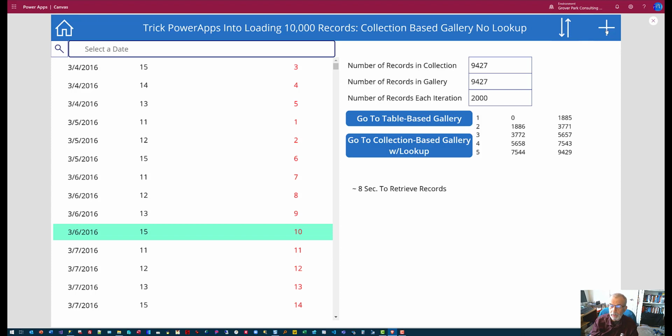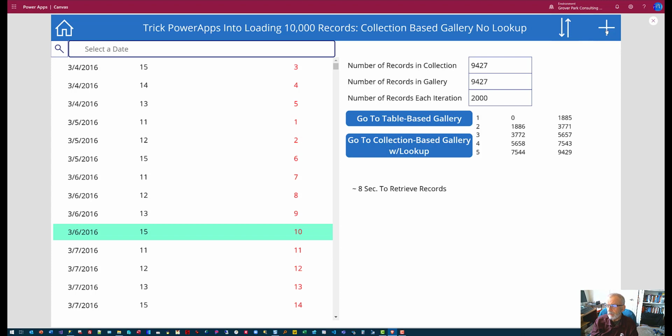There's pluses and minuses to both. If you're working with an application where real-time syncing of the records is not necessary, you could forego that step of rebuilding the collection after adding a new record.